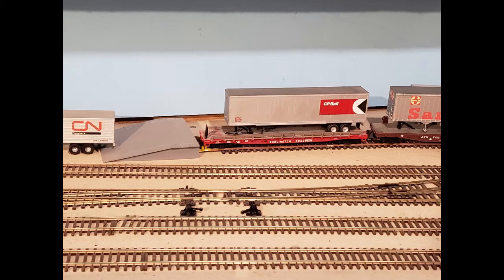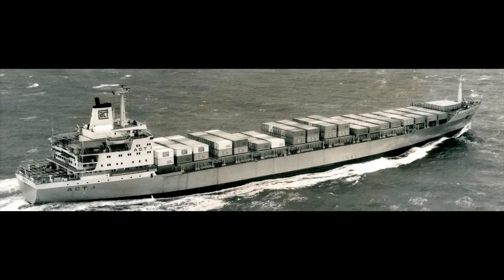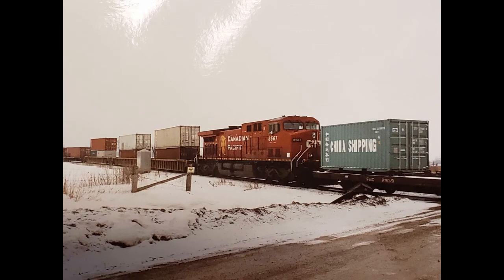Now, as containers became more and more prevalent through the years, another type of intermodal service arrived, and it was called COFC, or container on flat car. As overseas shipments grew through the years, so did this method of how to transport these shipments. Originally, it was virtually just crane loaded, offloaded onto ships, but the development of containers became a very instrumental way of how to move product, especially non-bulk product. And that product was loaded in these containers, loaded onto a ship, and then the ship, once arrived in port, could be loaded on a train, and then that train could go inland, and then the container could be loaded on a truck and delivered to a customer.